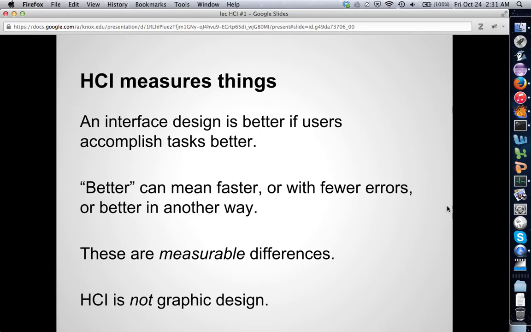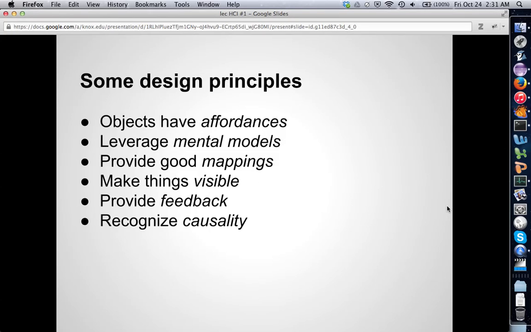Now, if you're trying to measure the aesthetics, so you're doing a survey and asking people which one they like more, and they like one design more, okay, fine. Then you can go with that design. But HCI is not primarily interested in the graphic design question, the aesthetics question. HCI is interested in measurable differences that actually are going to make people able to use the system better, more efficiently, more accurately, and so on.